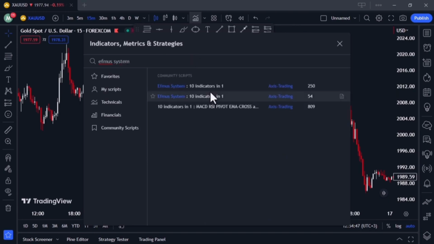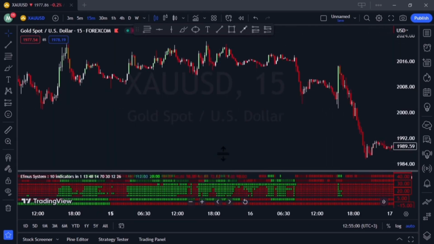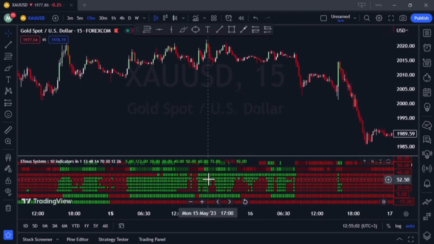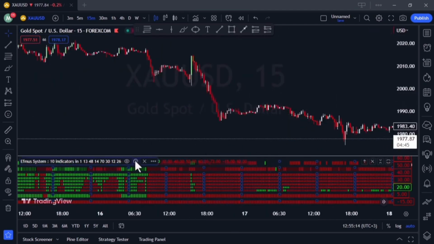You can choose any one of them. It doesn't matter really. All of them are the same more or less, but I'm gonna choose this one, which contains lots of indicators in it. So I'm gonna make it favorite, bring it on my chart. If you want to know how it works, maybe it's too busy, but it's really easy to use. Instead of making your chart so busy and so creepy, you can just use this simple one.